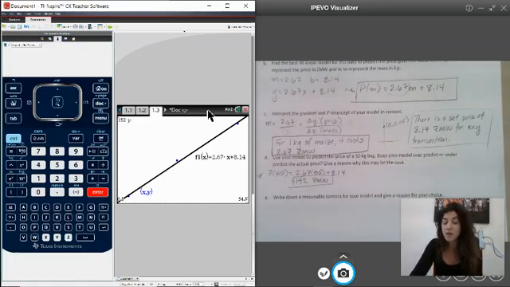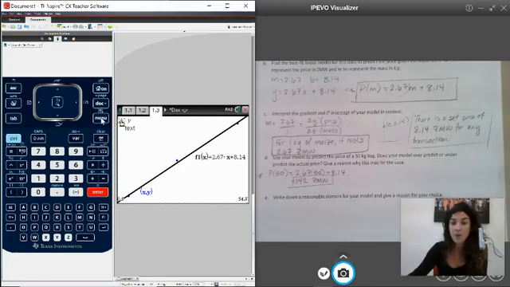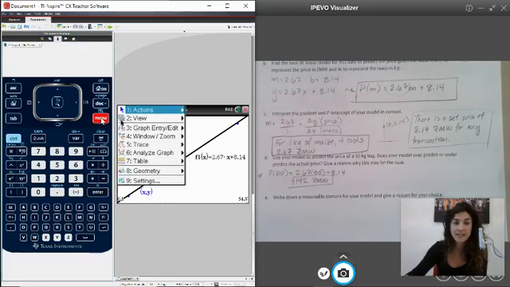If your IA requires you to have a regression equation with a scatter plot, this would be a great way to capture an image of what you did and put it into your IA. It's also great for you to be able to do interpolations with your model. So if I wanted to know what the Y value was when X is 50, I would go to here and hit trace and graph trace.